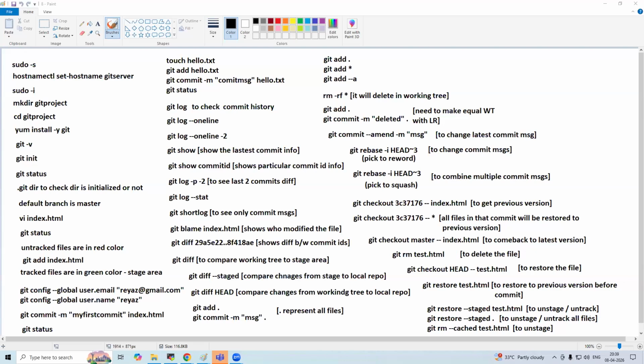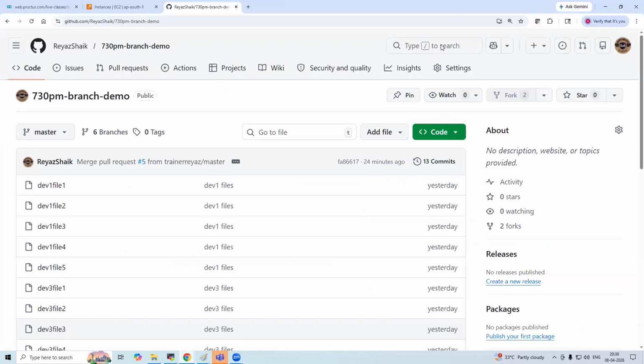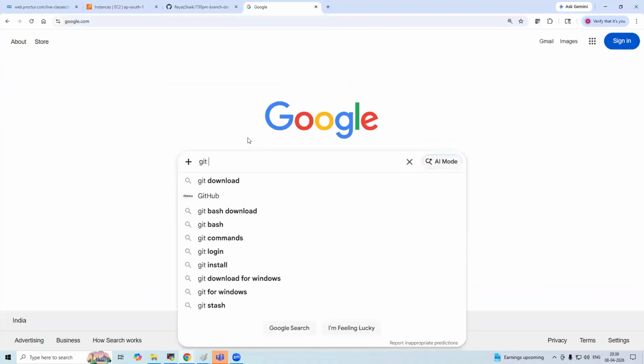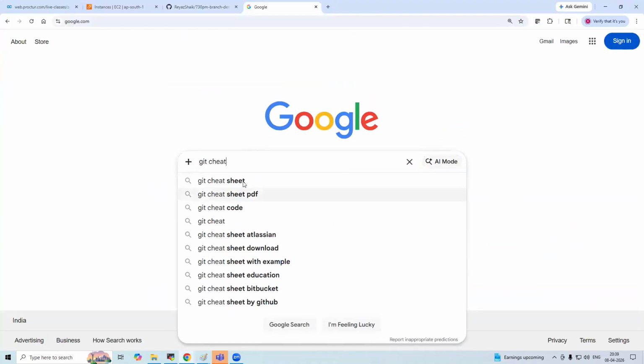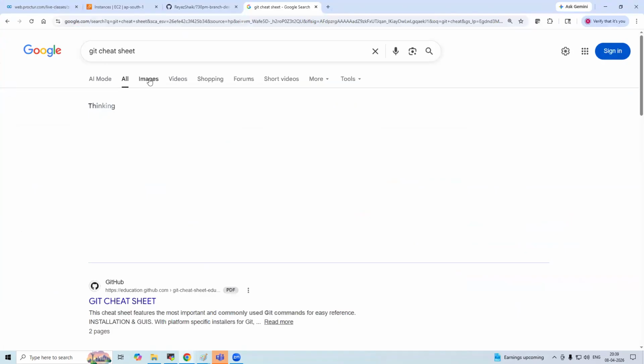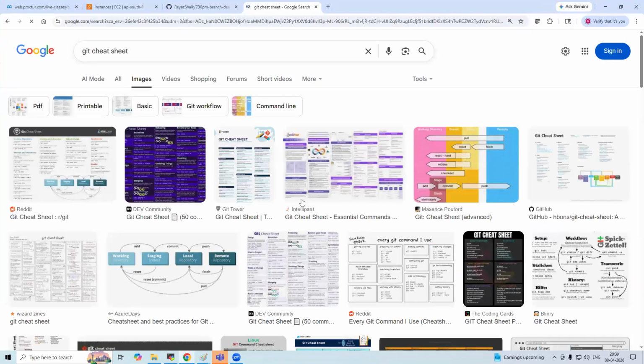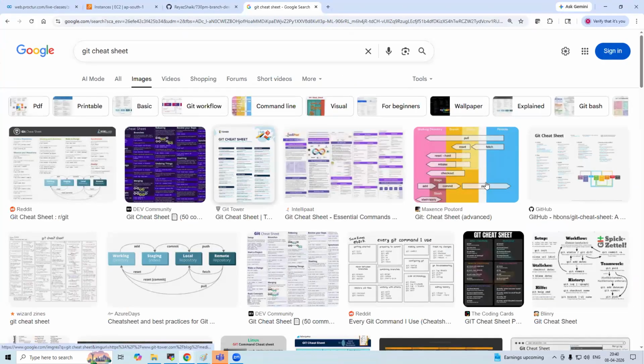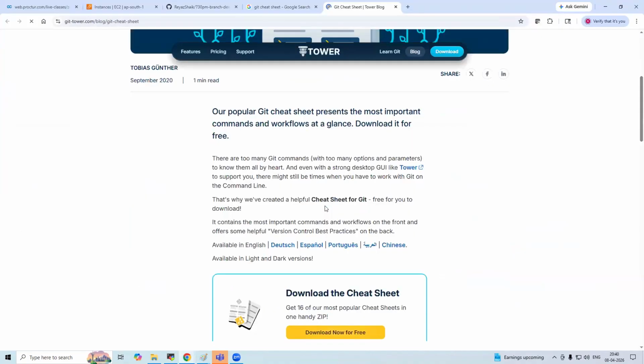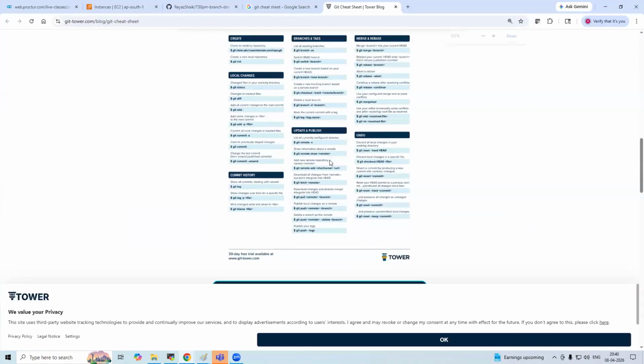So if you go to the internet now, for example, we have cheat sheets. Go to Google and just type git cheat sheet. This will show you the things that we have here. In any cheat sheet, whatever we have learned, everything will be there.